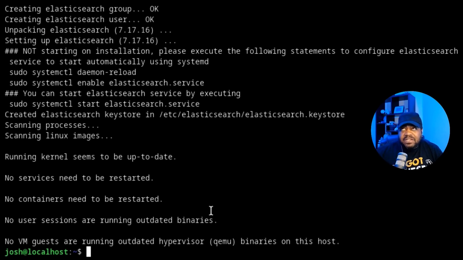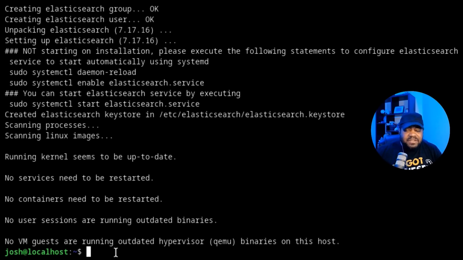And one thing it's going to do, it's not going to start the services similar to Apache or MySQL. A lot of times when you install those packages, it'll automatically start the service. Well, that won't happen here because we have to do some configuring, and they know that you have to do configuring. That's why they don't start the service right away. So let's do this quick configuring.